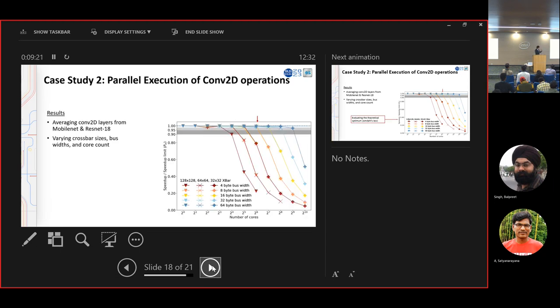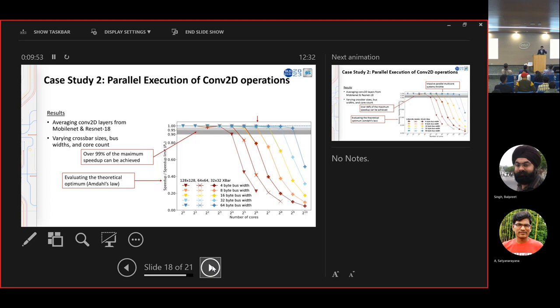And then if you take a different look at the same thing here again, we are now plotting the speedup divided by the speedup limit. So basically we are studying different layers of a ResNet and MobileNet setup here and want to understand how good we are. We are taking Amdahl's law to understand what is the maximum theoretical speedup that we can get. And then what you will see in some cases where the crossbars are small, so these examples here, we can achieve the theoretical speedup limit.